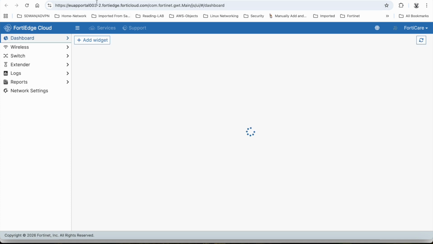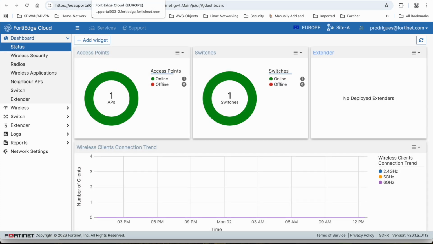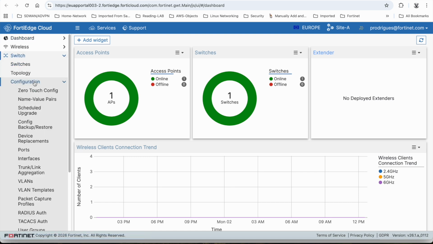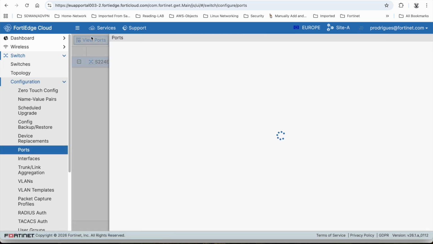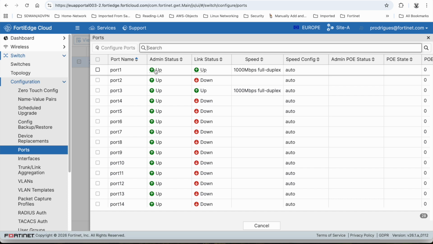If I go into each one of these, it will spin up, as you see there, a new tab for each network I go into. And here I can go and have a look at my switch configuration, for example. I can look at my ports and I can see what ports are up and what speed they've negotiated at. There's nothing else connected there. So this port here is the port going to the network.